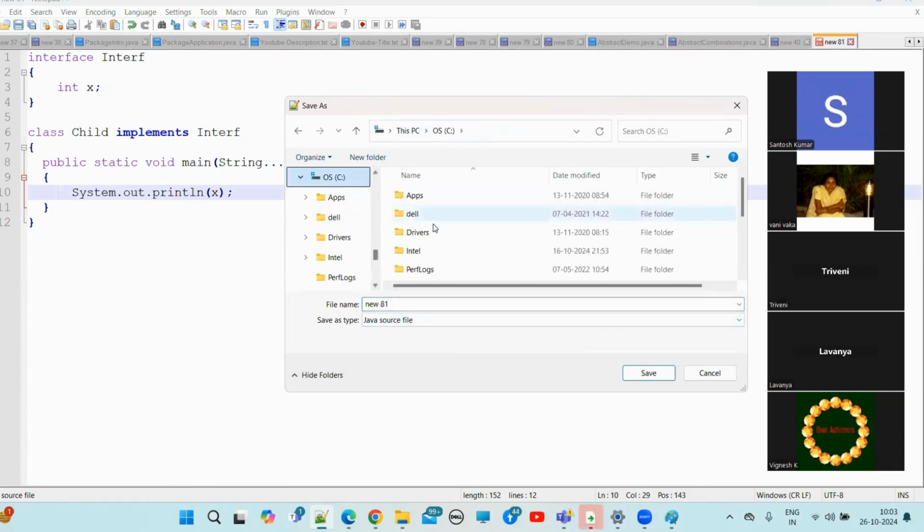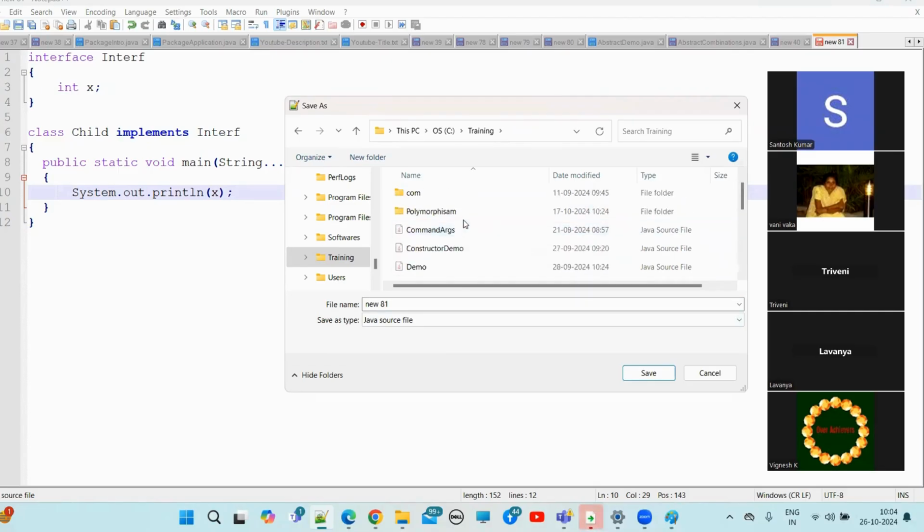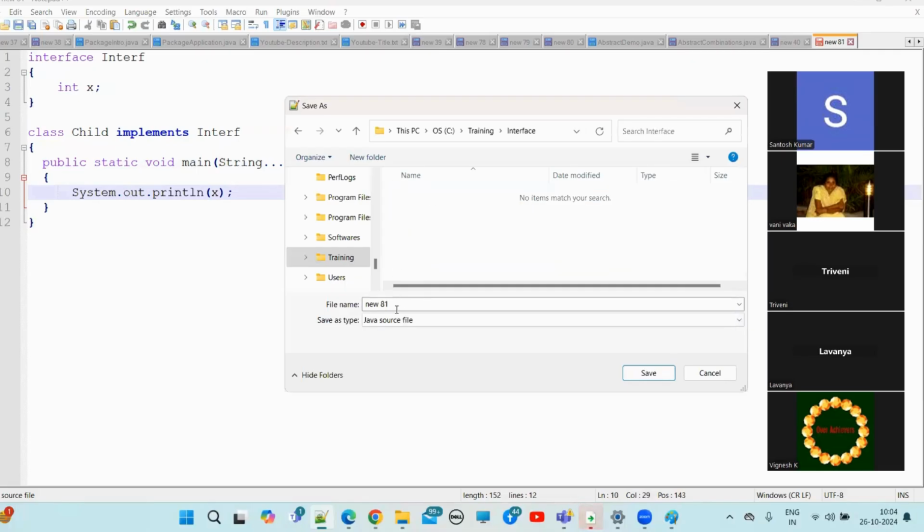Let me create one folder here in training, polymorphism: interface. Now let me save this one as InterfaceVariables. InterfaceVariables.